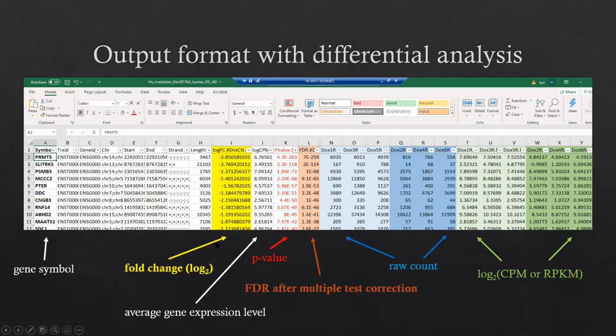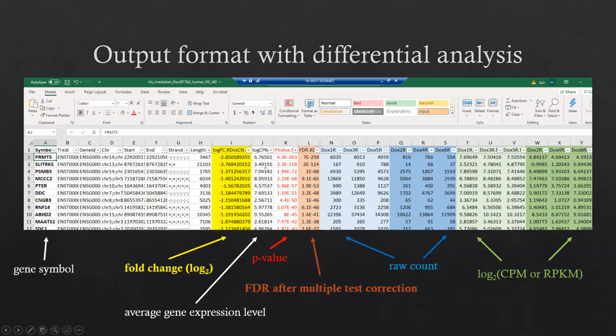The yellow highlighted part is the fold change in log2 scale, which means you can observe either a positive or negative value. And here we compare knockout versus control. In other words, if you observe a negative value, it means the gene expression in knockout is less than the gene expression in control. If you observe a positive value, it means the gene is activated after knockout compared to control.